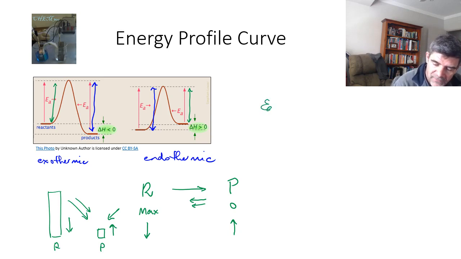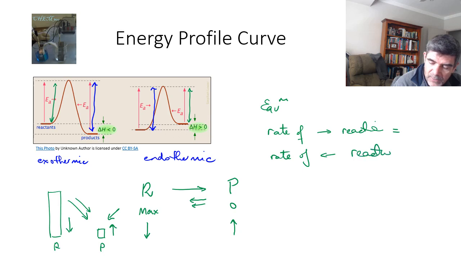Of course, our definition of equilibrium is that the rate of the forward reaction is equal to the rate of the reverse reaction. Now, sometimes we will give you a mixture and ask whether or not it's at equilibrium or whether it's going to shift one way or the other, and other times we will give you just reactants and allow you to determine when, and indeed if, that particular reaction is going to reach an equilibrium. We will look at a mathematical way of determining exactly what's happening at equilibrium in the next section of videos.